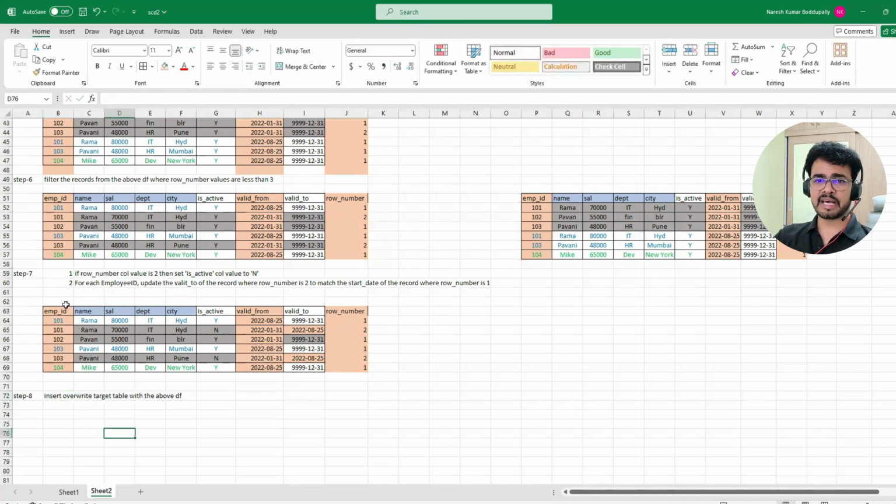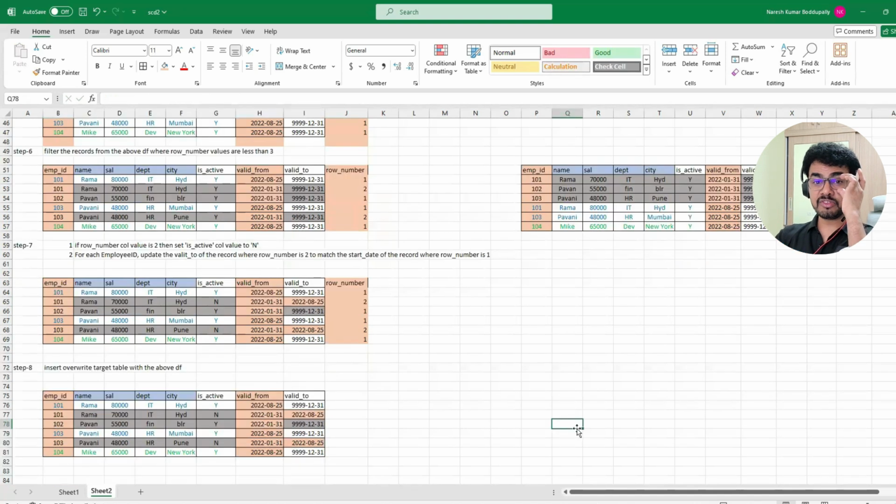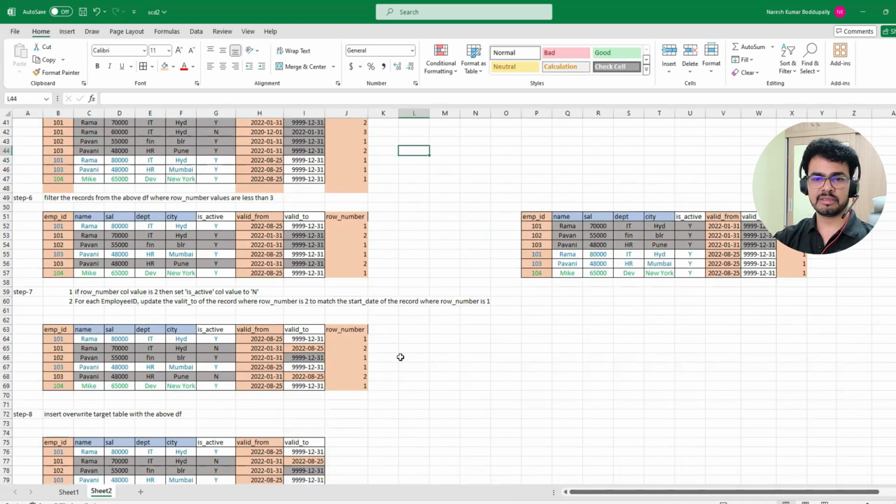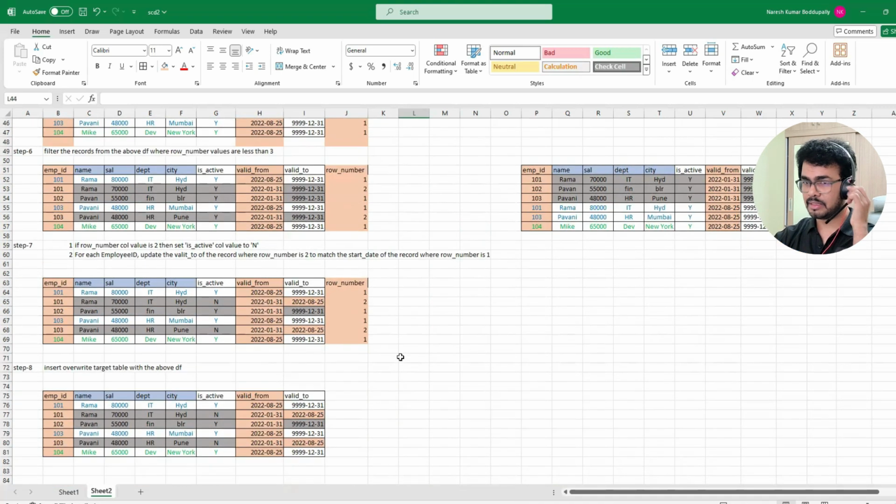So that our target table becomes like this with the same data. This is SCD2. Now you tell me, is it clear? Understanding this is very, very important. Don't mug up, please. This is clear.